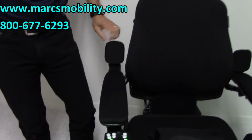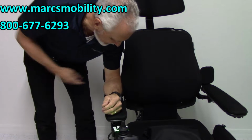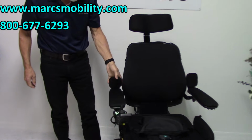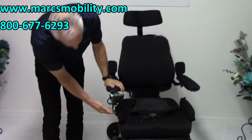You've also got on this chair what's called elbow pads. So when you're reclining back, your arm's not going to fall off the chair, but it's going to be rested on this elbow pad on both sides. It can be adjusted up and down, whichever way you want. There's one for each arm. These are custom.